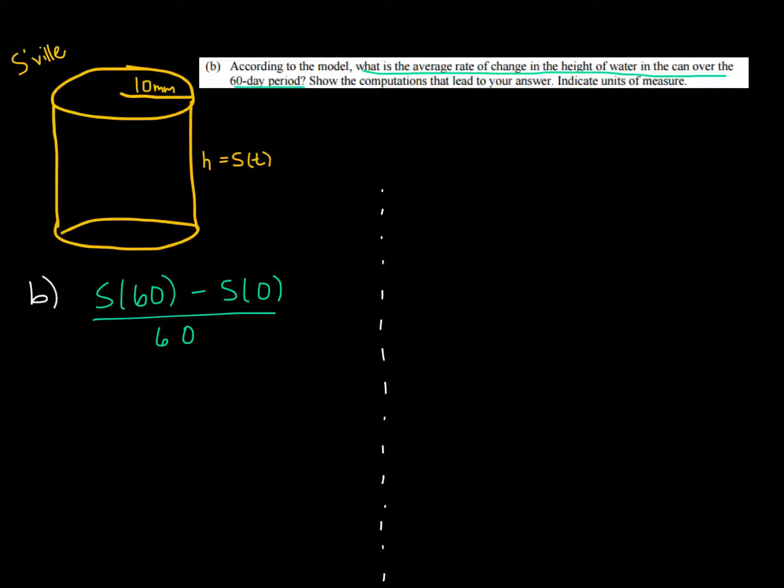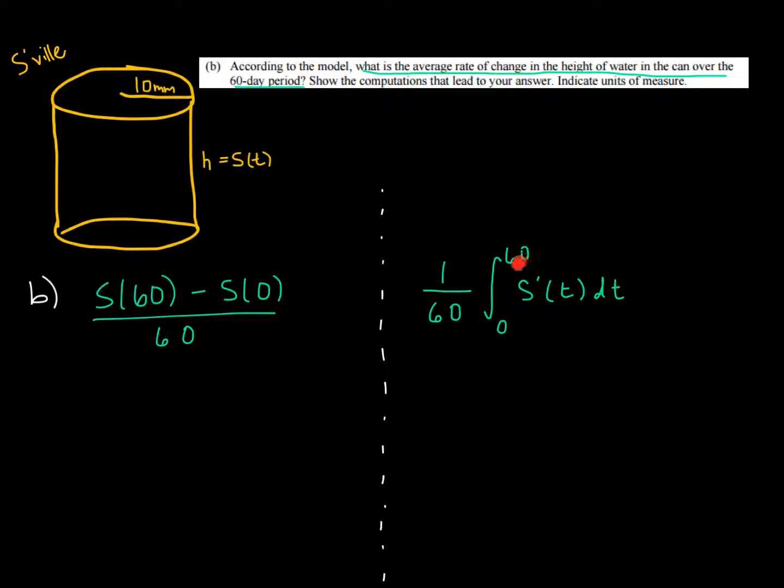And we have the function S prime of t that gives us the rate of change. So using the definition of the average value of a function, we can compute this same thing by doing 1 over b minus a, or 1 over 60 minus 0, multiplied by the integral from 0 to 60 of S prime of t dt. Because notice that this function here is the rate of change of the height, and so applying the average value definition will allow us to find the average value of the rate of change.